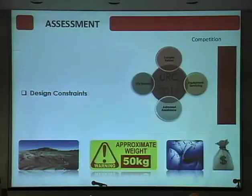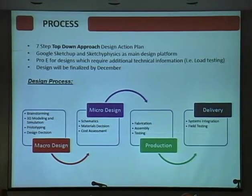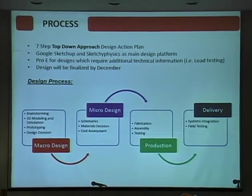As usual, we have to do the same assessments. We have to take into consideration weight, which for URC is 50 kilograms for the mass. We come in at 49.9, so we try to make the most of it, as well as the terrain and time conditions. We have less than a year to put together the whole project, from idea to a competition rover. And we go through a process that every year improves and gets refined. This year we started competing also in the NASA Lunabotics Challenge held at the Kennedy Space Center.